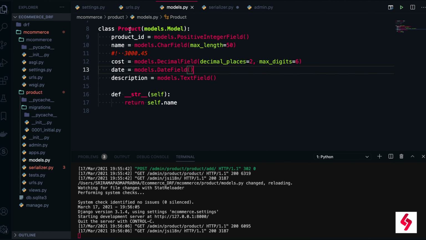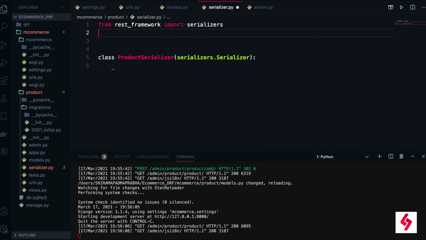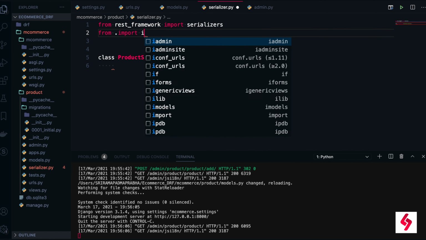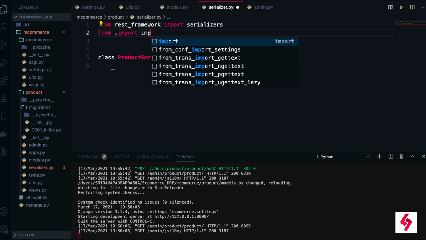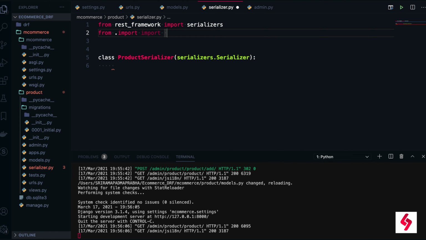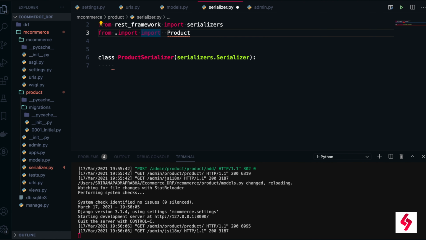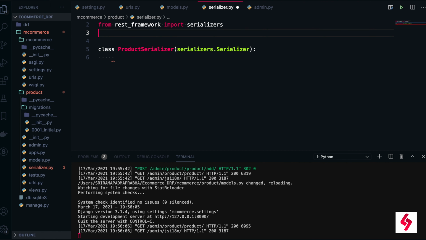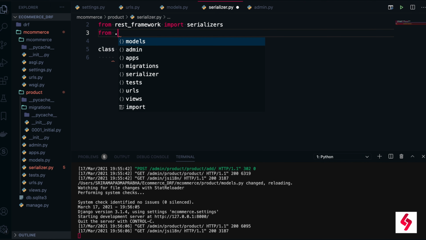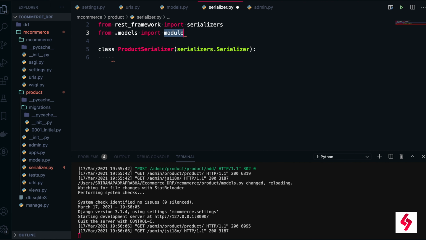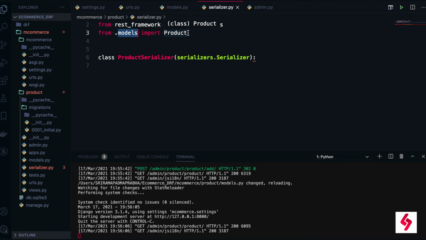So what we can do, we can take this product, that is a model. So from .models import Product.